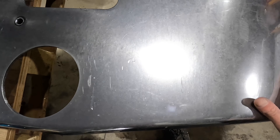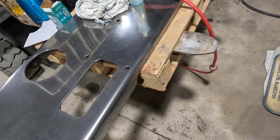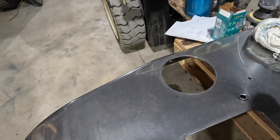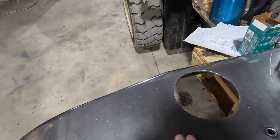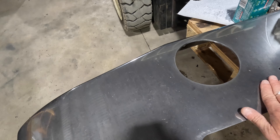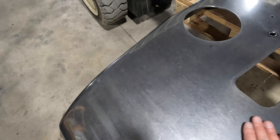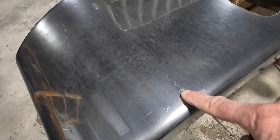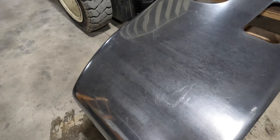It's certainly very smooth - super smart apart from stone chips, dents and scratches. I might be able to bring that up with a buffer - I've got a normal buffer, I'll put a correct cloth on that. I know people use Autosol - I don't know what the difference between Autosol and Brasso and all that is. I can't imagine there's a lot of difference in the makeup, but could be - I'm not a chemical man. It's pretty nice to touch. The light's bad and it's full of scratches. Don't want to try and sand those out because I know what will happen. We can get it semi-clean and that'll match the rest of the truck.